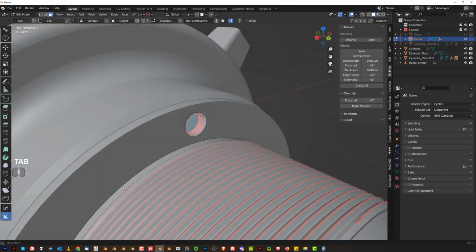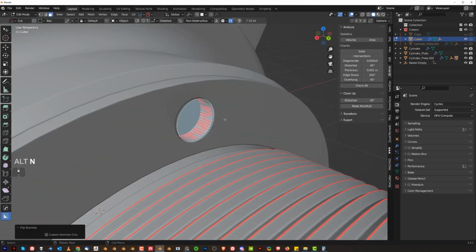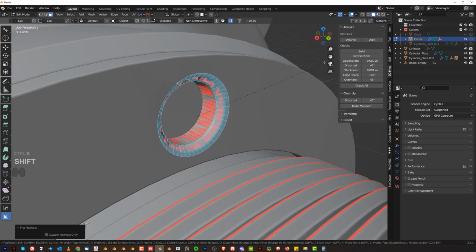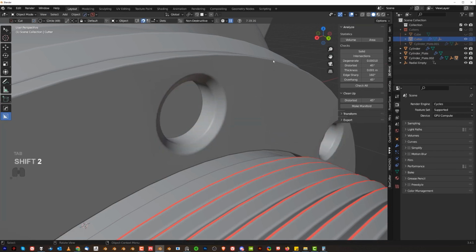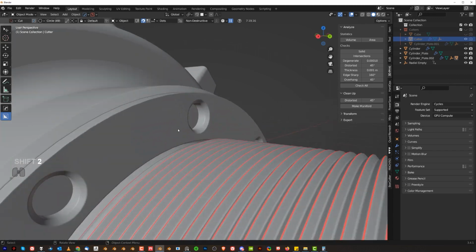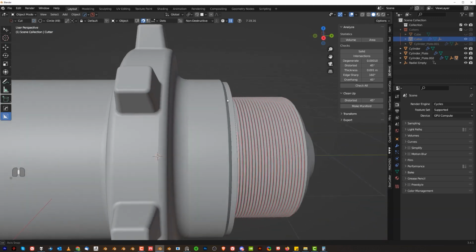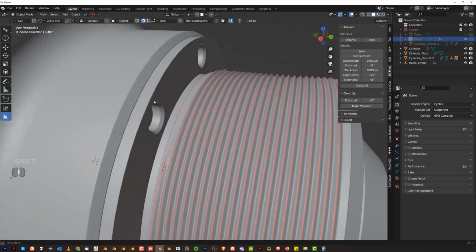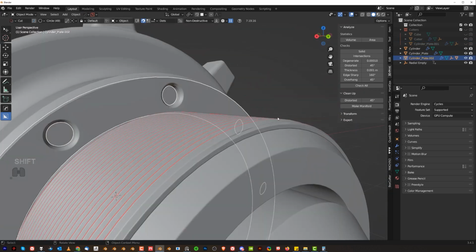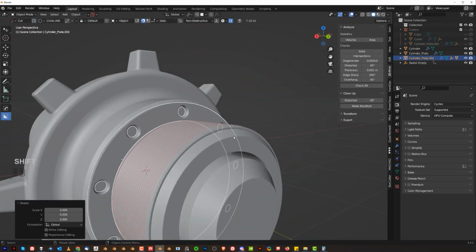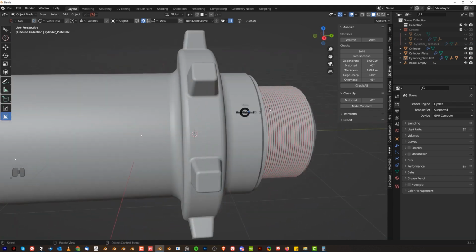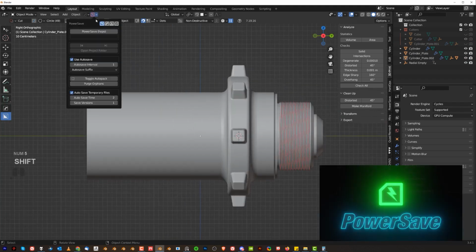Grab one of these because it's arrayed. We can Alt N and flip it, and then we can actually create a reverse bevel like this. So it's going to apply to all of them. You don't have to do it manually, which is peachy. Apply bevel, you're good to go. Okay, cool. Now here we could make this a bit smaller, just a tiny bit smaller. There we go. Awesome. Cool. Let's save it.